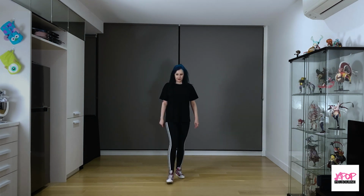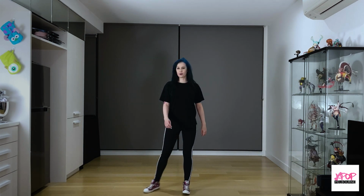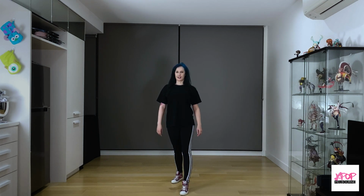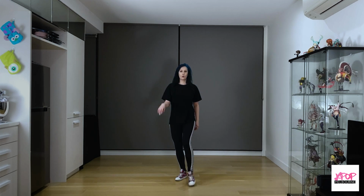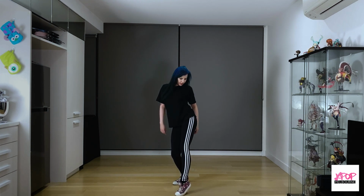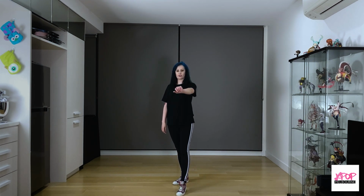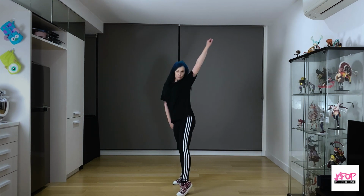Go backwards, left, right, and then come forward again with the right leg. So it'll be 7, 8, 1. Okay, as you do that, what you're gonna do is push your hip up and right arm goes over, fist kind of closed. So not clenched, but closed, yeah?